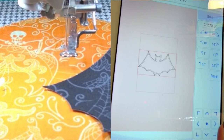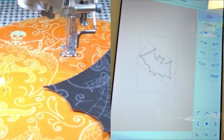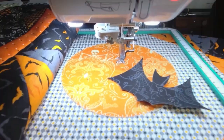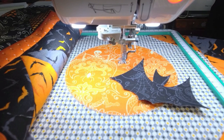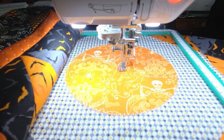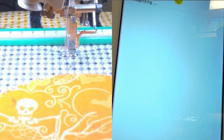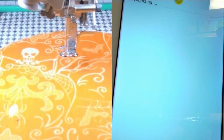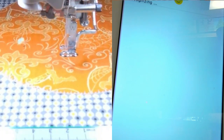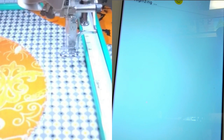And I'm going to have to rehoop for the next one. So that's my guess there. However, we do need to scan again, just to make sure. So let me move my guy. Scan. And it just takes a second to scan, so we can figure out our placement. I kind of know what I want for it. So we'll see. It only takes a second and it just makes it so much easier. It's awesome.